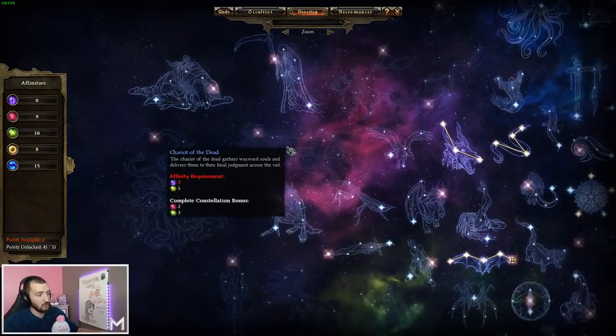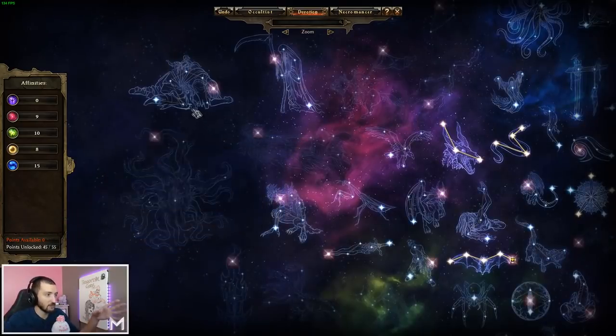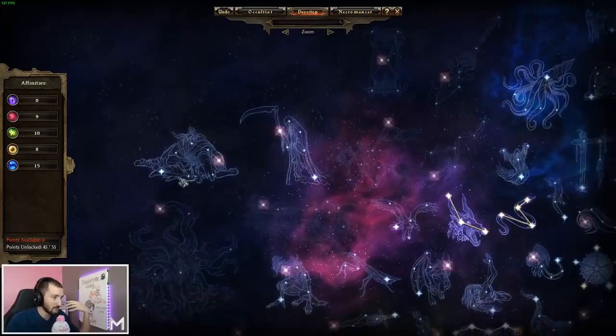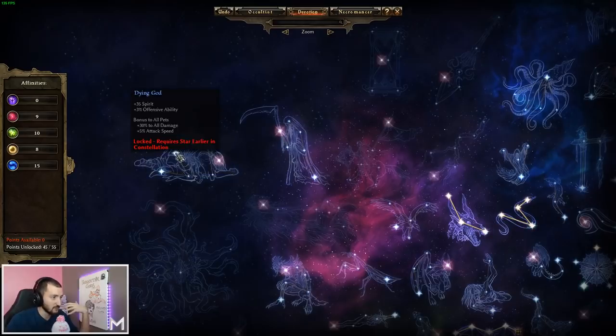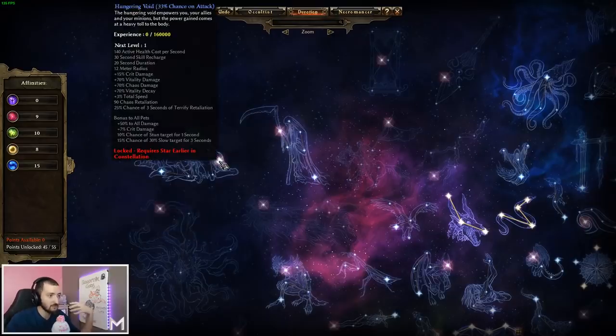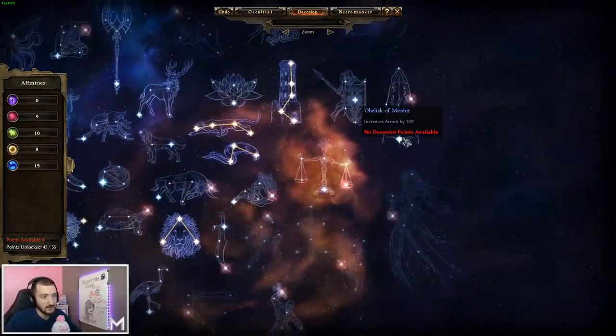So from this moment, we need 10 points. This is 6. And this one is 3. The next 9 points, every single one of them is going to be massive, you guys. We have 80 Vitality Offensive Ability. This one's a little bit weird. Just Offensive Ability. Offensive Ability again with Spirit. Offensive, Defensive, Chaos Resistance. 100 Defensive and a proc. And this side is massive as well.